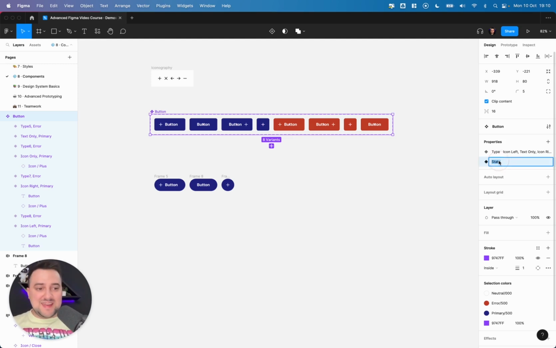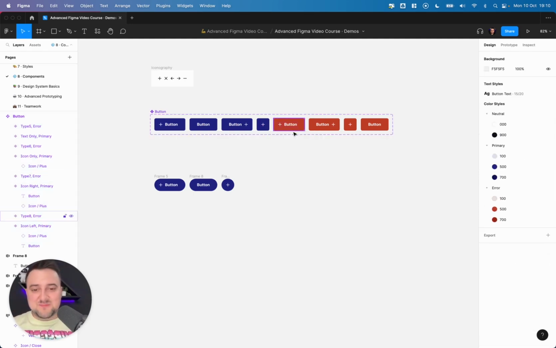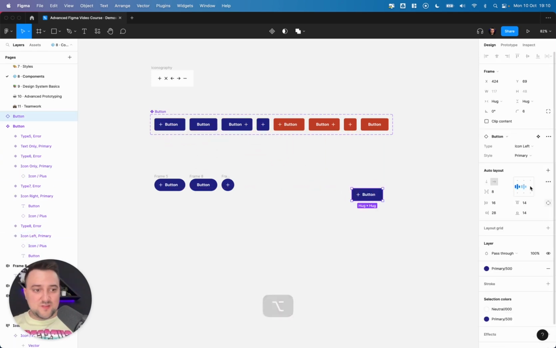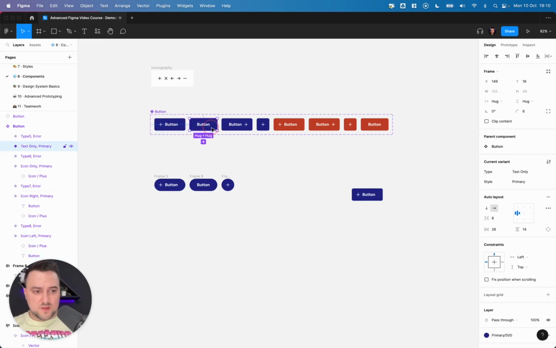So again, something of this would be maybe the style of the button. You can pick and choose later on. So what we have right now is we can switch between primary and error, and I'm guessing that some of these have now switched.